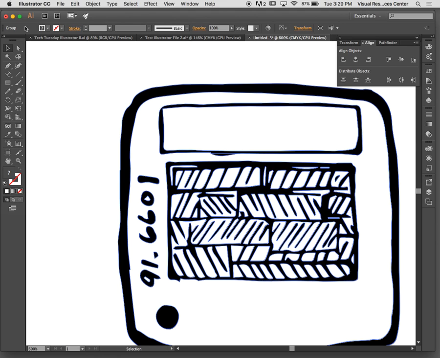But you could also take just a black and white photograph and go through the live trace and try the poster function or one of the 3-color grayscale options. That might give you a little bit more of a cutout type pattern to get rid of some of the extra detail.